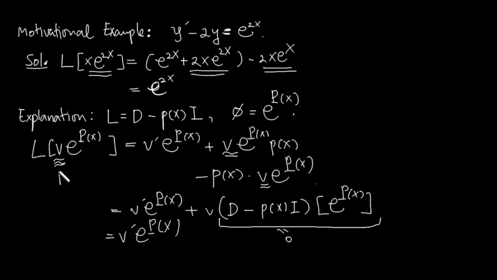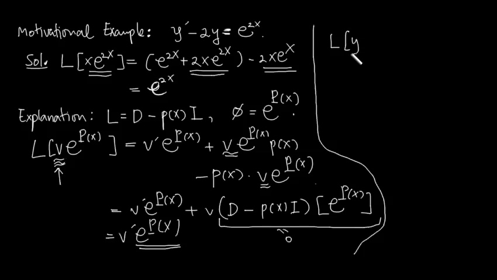It's a nice part not only for x. If you stick anything in front of e to the px, what's going to happen is that e to the px just pops out as if it is untouched, and V is just differentiated. So let me go over here and change the problem a little bit. If L is the same as this one, if you're looking for a function y such that this is like a sine x, and we don't even know what that p of x is, all we know is just some function in front, then you can go through the integral method because it's first order, it's as simple as that. But let's use this idea.